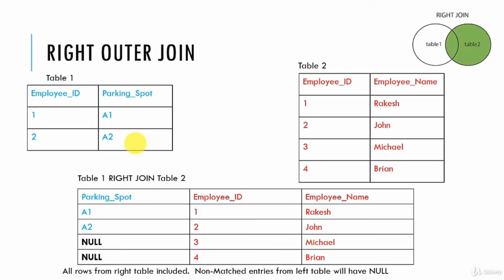Now if we look at this visually, you see that everything from table 2 is included plus the common rows, and whatever is left out is substituted as null. So three concepts: inner join is nothing but just look at the common rows. Left outer join, nothing but take everything from the left hand table, whatever matches, get the values. Whatever does not match with the right table, substitute a null. Exactly opposite is the right outer join. Take everything from the right hand side table, whatever matches, join it. Whatever does not match with the left table, just substitute a null. Again, we will look at more and more examples, so don't worry.